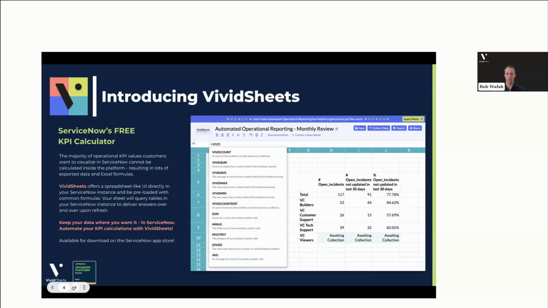And the reason we built this product was to provide more flexibility in a spreadsheet-like UI to stage data for reporting purposes. So that could be scenarios where the end report actually is a tabular spreadsheet that we're looking for that contains formulas, calculations on our data, or it could be to stage the data and visualize it in a PowerPoint-like presentation or a dashboard-style use case. And that's where it connects to our base platform called VividCharts. So again, available on the ServiceNow store, totally free. And that gives you a little bit of background on why we built the product and what it's intended to be used for.